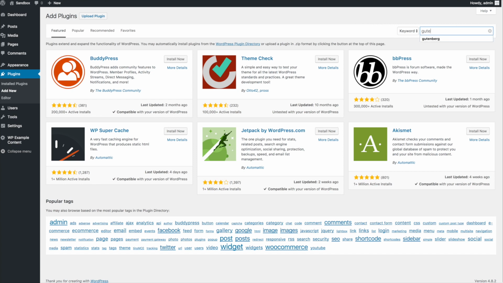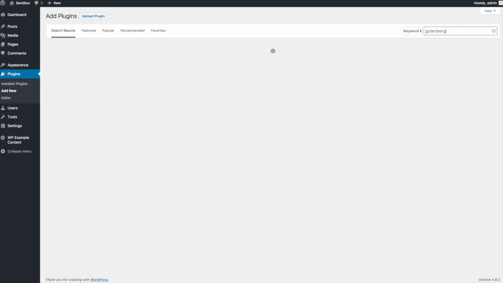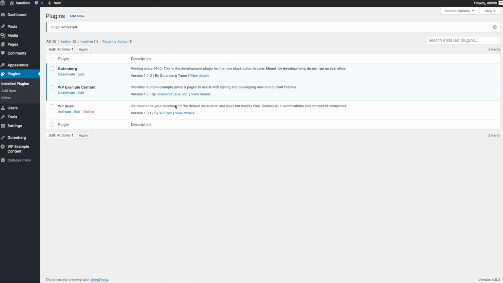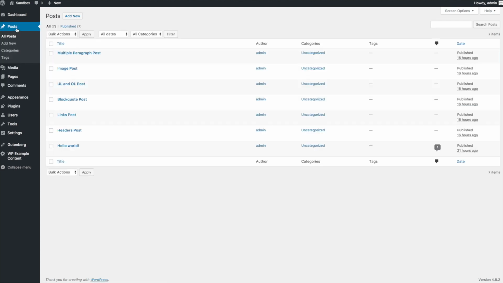And it's basically Gutenberg. It's a new plugin developed by WordPress. It has received a lot of criticism. It's still very much new, and it's undergoing weekly, if not daily, updates. It's very much usable, and let's have a look at that right now. So there it is, installed Gutenberg. Gutenberg basically transforms your composition experience. It minimizes it.